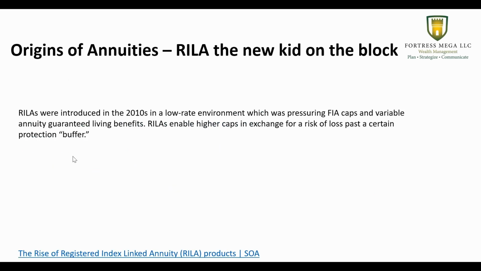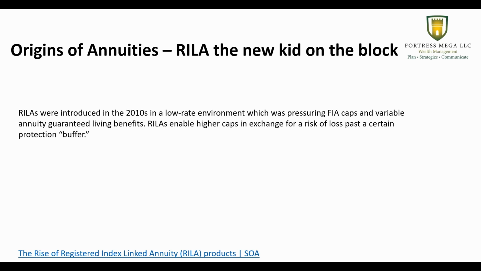And the thing about the RILA is annuities, even the word annuity, go back to Roman times. The concept of them has been around a long time. Specific subtypes, remember, the word is meaningless. But RILAs are the new kid on the block. I mean, they were created in the last 15 years. They were an attempt by the insurance companies to adjust to a low interest rate environment and an environment where things like the S&P 500 have been a dominant investment force for 20 plus years at this point. And they needed a product that could compete in this space.